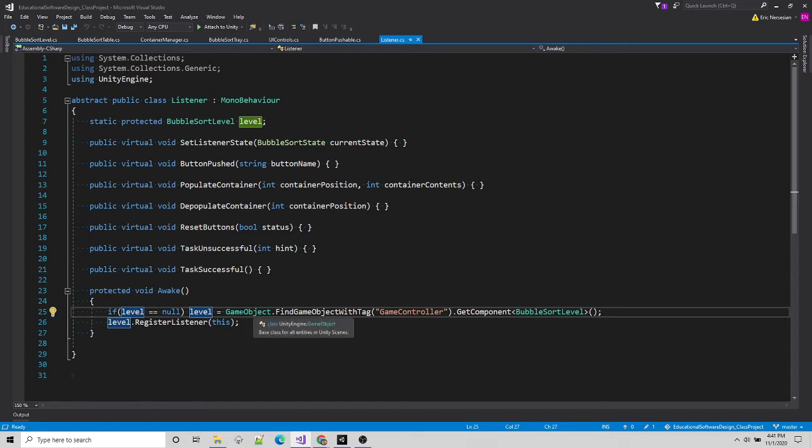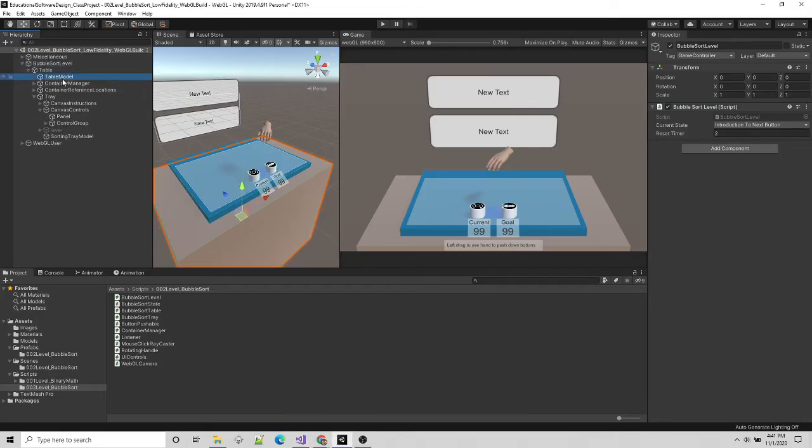So it's saying if level is null, go out and find the game object that has a tag on it called game controller, and go get the component on it called bubble sort level. So if any of these that are inheriting from listener, for example, bubble sort table, when you become awake, when this level starts and the script awakens, and your level variable is empty, is null, go out and find the game object that's tagged with game controller.